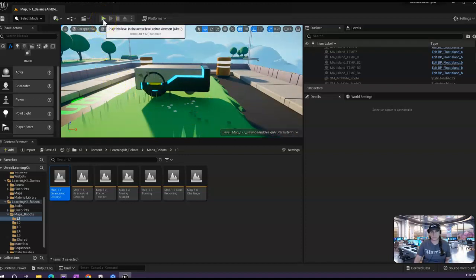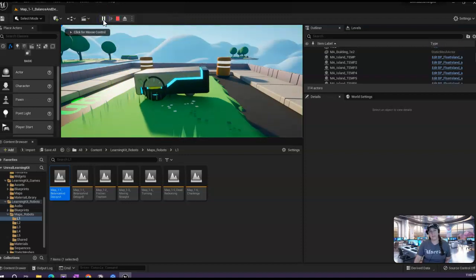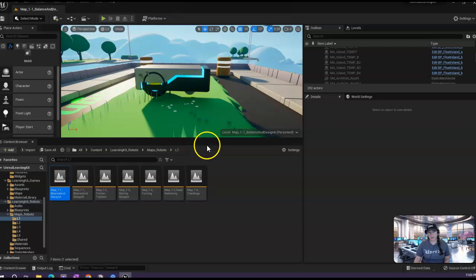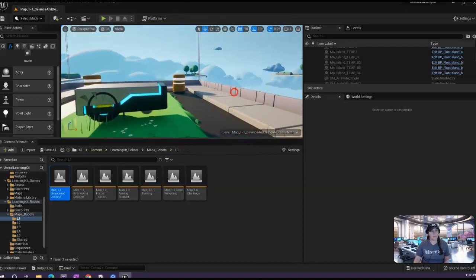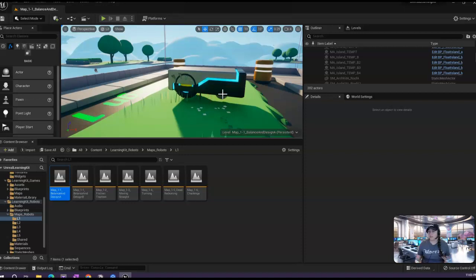So the whole purpose here is just to observe these designs, see how they work. All right, I pushed my play button, and it is trying to go. Yep. You probably can't hear my sound on my computer, but it was trying to go, and obviously it is not going anywhere. So I don't have the camera engaged with my mouse. I can go up here and click stop, or I can just hit the escape key to get back into that non-play mode where we can navigate around. Okay, so just make some observations about that design, how you might want your wheels in terms of the robot frame there.